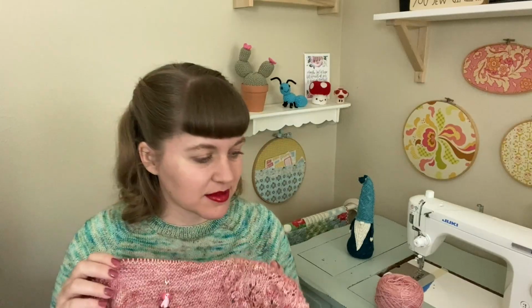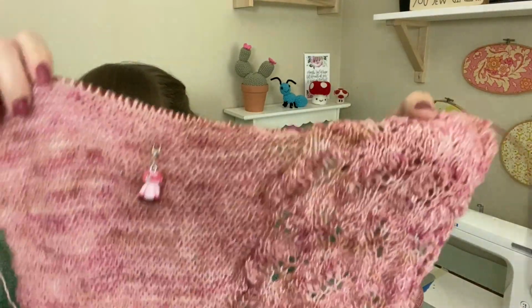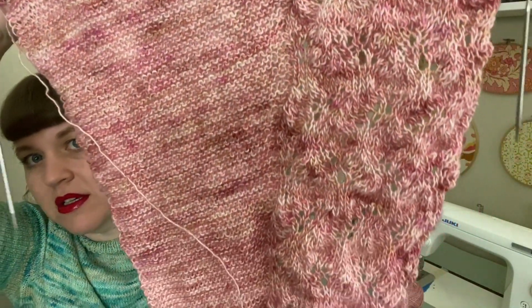But let's see. The pattern is the Tumbling Waves Shawl by Michelle Krause. And then, of course, the yarn Woolen Women Fibers in Potbelly. And then the charm is Sam's Tiny Trinkets. But I really love the lace. So yeah, there's that. Chugging right along.